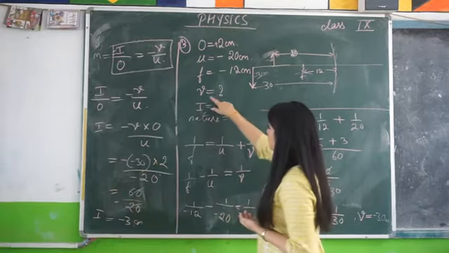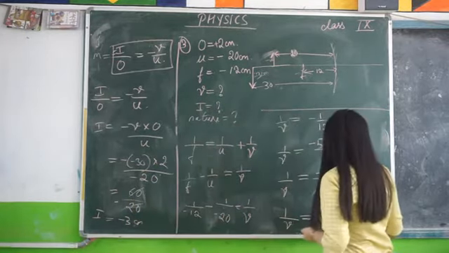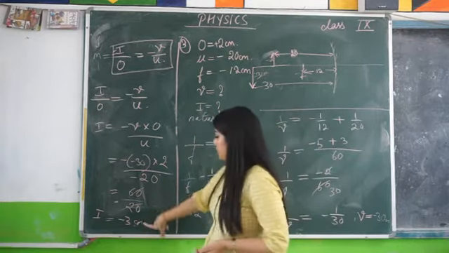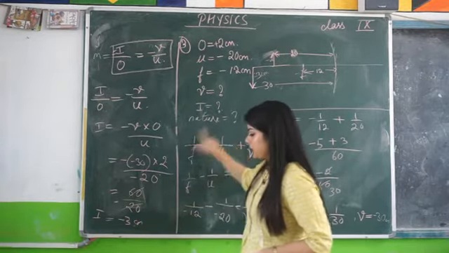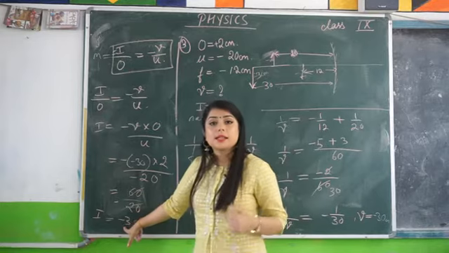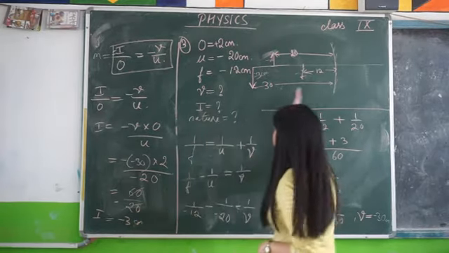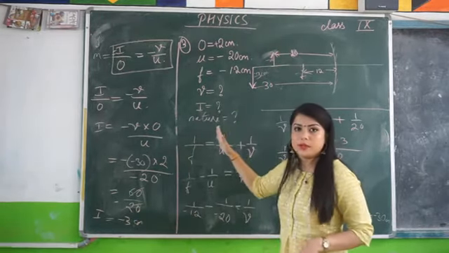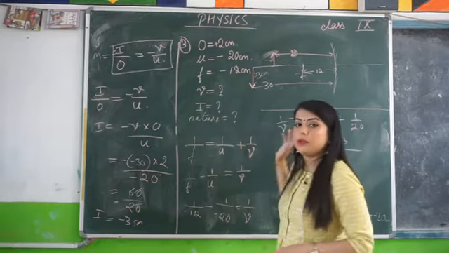Okay, I'll tell you again. V, object distance is minus 30. I is 3. And nature of the image, you have to tell from the minus sign itself. It is inverted. It is because it is in front of the mirror, it will be a real image. And it being back side of the mirror, it will be a virtual image.